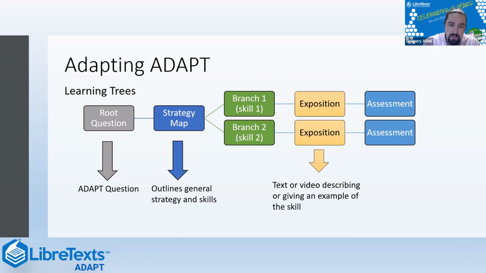After that, the student is given an assessment that's an ADAPT question about that specific skill. We can call that a knowledge check. You learned a little bit about the skill. Let's see if you remember that. If you didn't, go back and review the material, or look at something else. But if you got it right, let's go back and apply it to the root question. When they finish an assessment, they can go back to the root question. Hopefully, we've developed the expositions and assessments that give the students the skills to complete that root question. This is really what Delmer calls choose-your-own-path adapting.